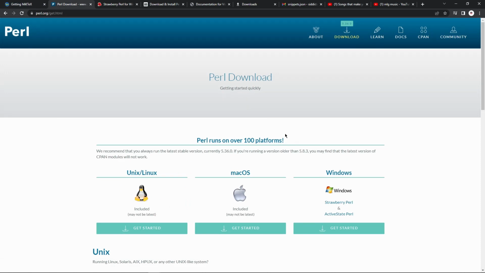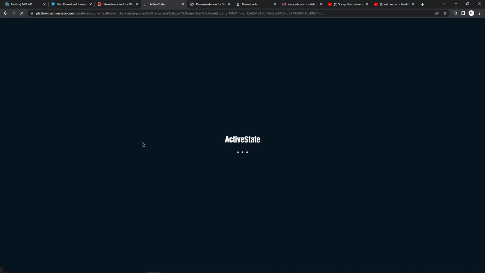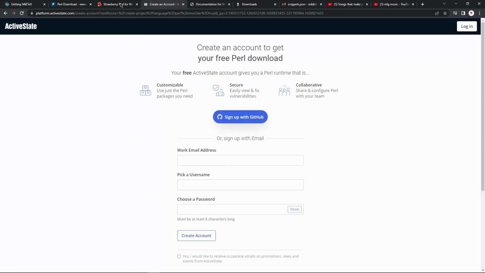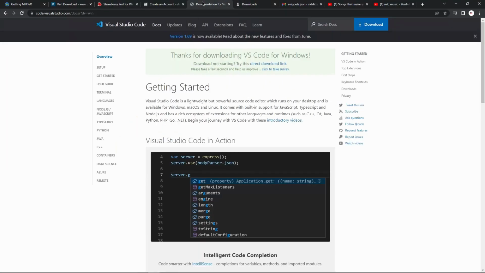Then you have to download Perl. Now, you need to download this because this will allow you to use the LaTeX Workshop in Visual Studio Code. Without Perl, it just doesn't run. I don't know why. Now, you can get ActiveState Perl because it's apparently better for beginners, but it requires you to sign up. So we're just going to get the Strawberry one. Again, same thing. You download the installer and you just click finish until it is done.